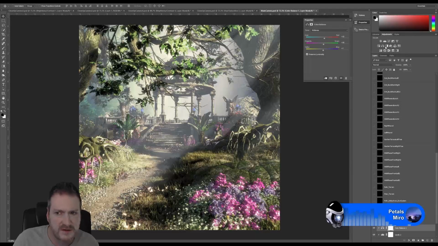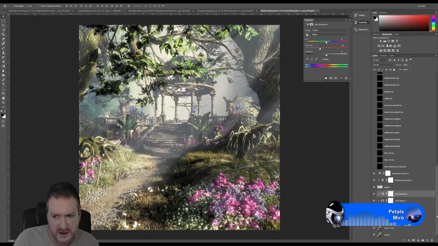Now I'm also going to throw down a hue and saturation here. Again, make sure you do create a clipping mask. Just going to pull out that green a little bit more, pull it back a bit more. I don't want it quite so green. Jump back in my stack here to my levels.